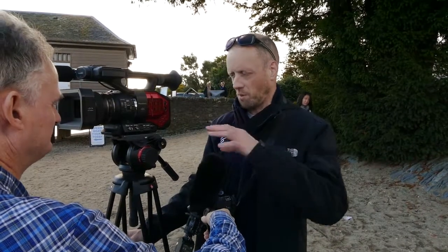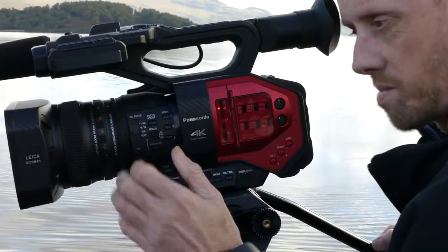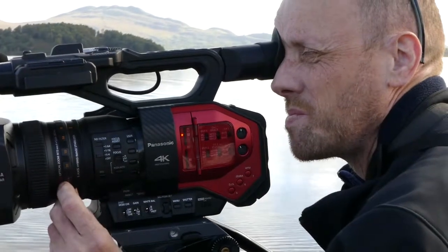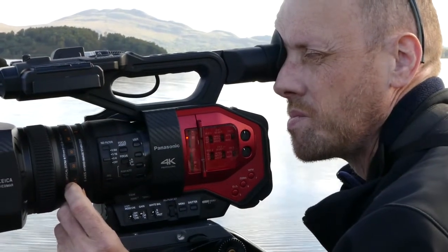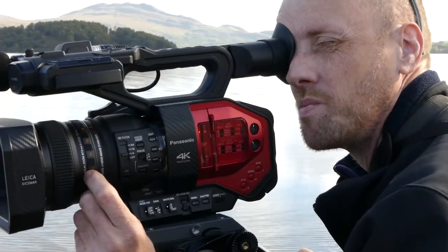I quite like it. It's got a lovely eyepiece, a nice OLED eyepiece. It's very detailed, which is great. I've had problems with previous cameras where you can't see the screen in daylight. I assume this will be the same, and the eyepiece isn't that good. But this is a really nice eyepiece. I could work with that all day, I think. Yeah, the zoom is very smooth, very touch sensitive, probably the most touch sensitive zoom of this kind of camera I've seen for a long time anyway.